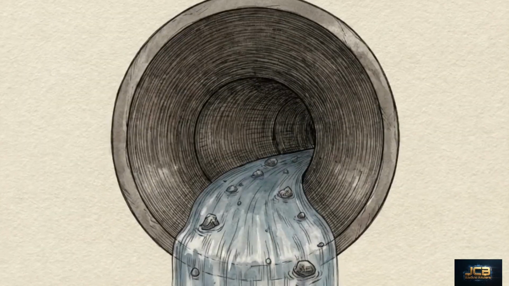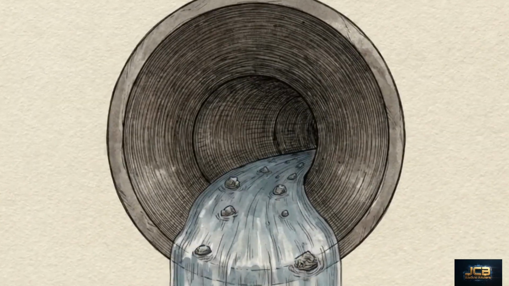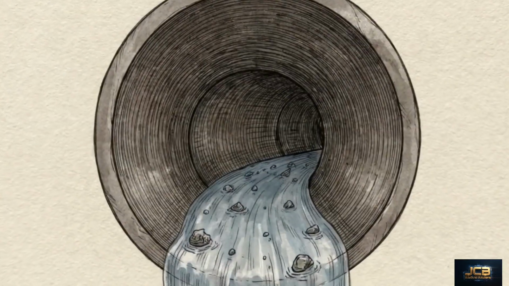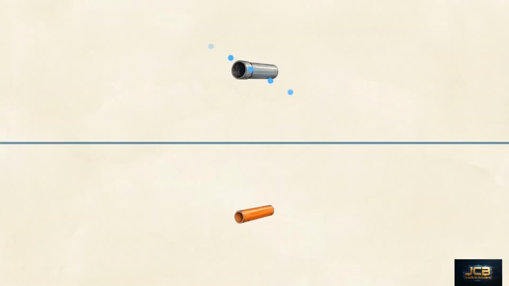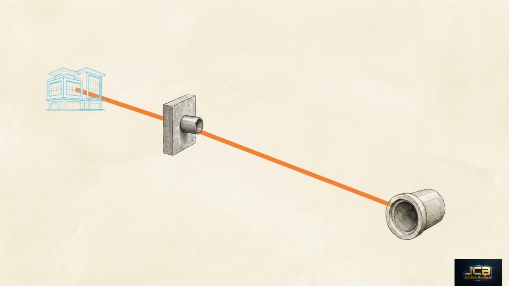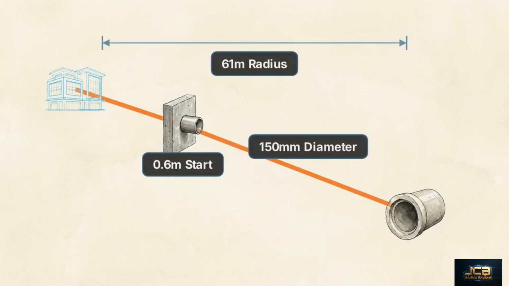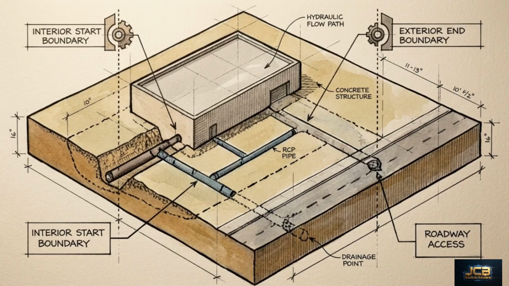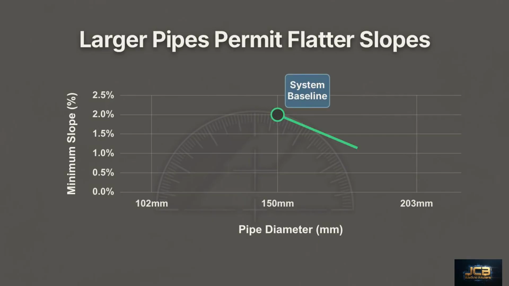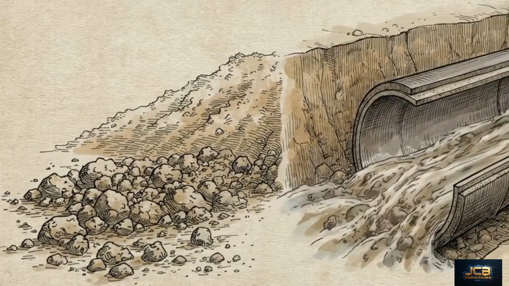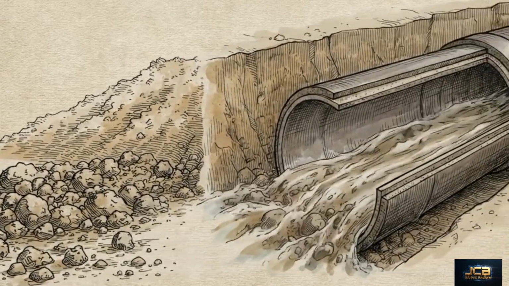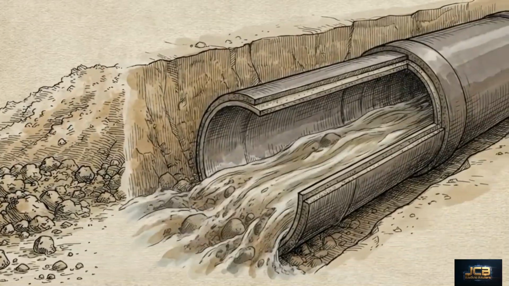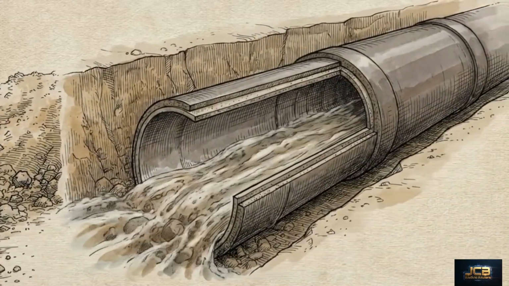This hydraulic trade-off works because larger pipe diameters allow waste to maintain the required scouring velocity at shallower angles. Sizing and grading share an inverse relationship. As the size of the pipe increases, the allowable minimum slope decreases. Our compliant mental blueprint is now complete, from the structure to the main. By anchoring your knowledge to these spatial spheres, 0.6 meters and 61 meters, and the hydraulic matrix, the system's requirements become predictable. Maintaining scouring velocity and protecting public infrastructure is the core intent of these regulations. This physical purpose creates a predictable logic for every rule.